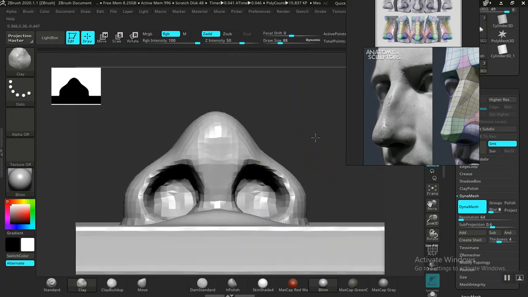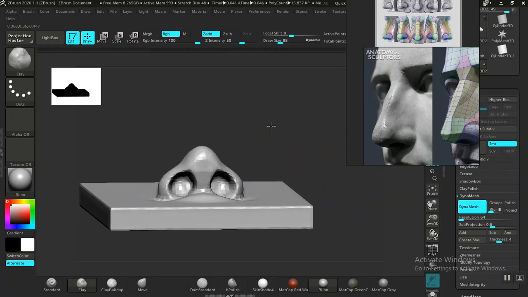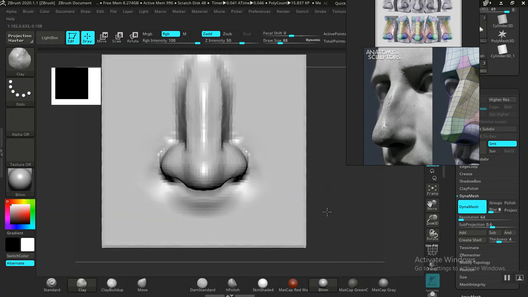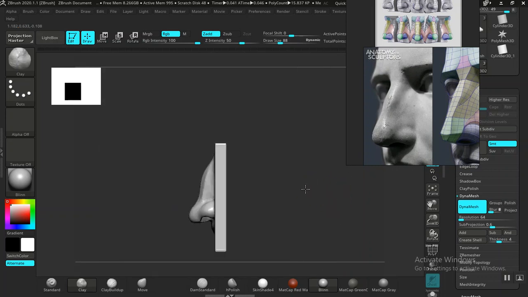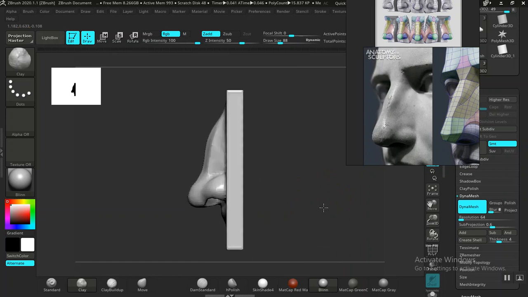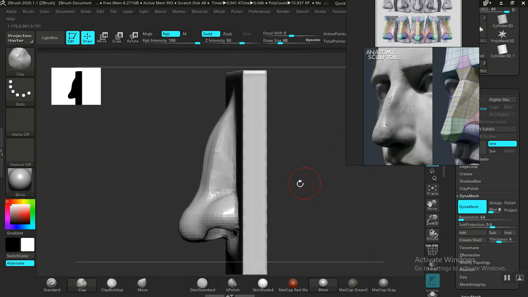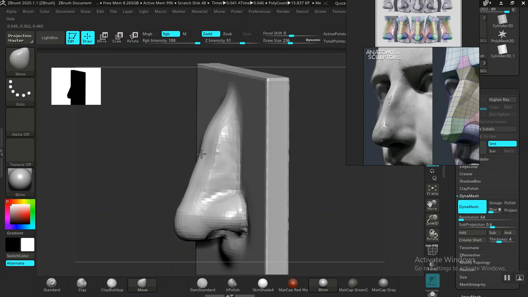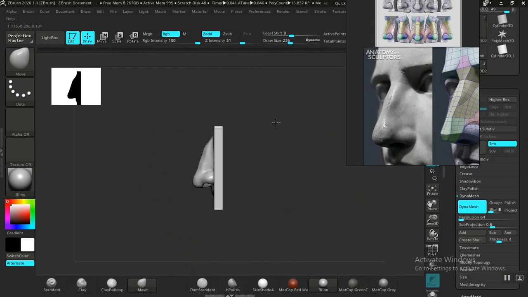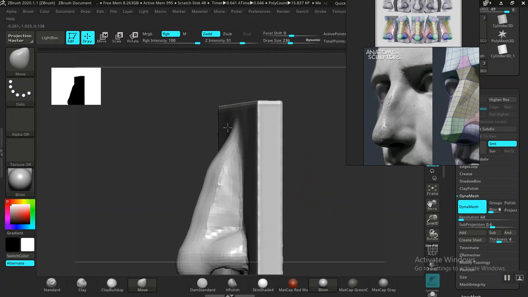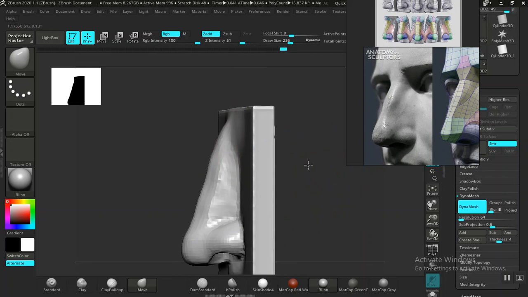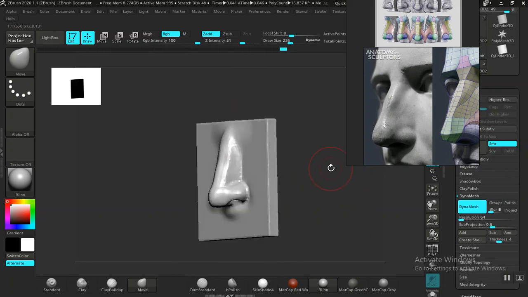Once you have captured the silhouette like this on the bottom part, at least you're almost there with getting good proportions for the nose. But just keep in mind that different ethnicities would have different shapes of a nose. So we're trying to recreate this particular one that we're having here. So this one has more views to it. So let me get this looking like this. So probably raise this one up a bit more. Alright, something like that should be fine. Okay.